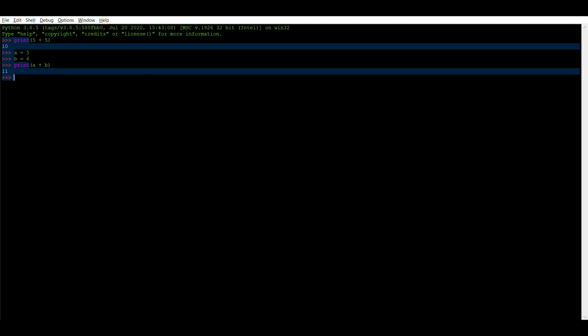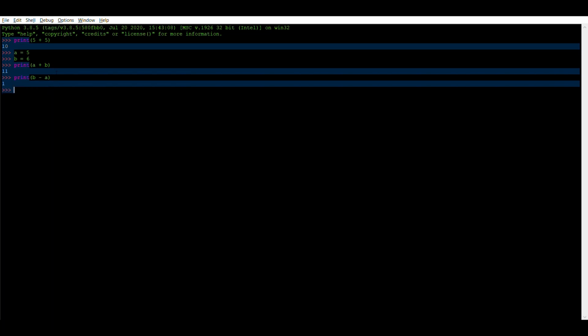And now we can move on to subtraction, another very commonly used basic operator in this world. It's pretty self-explanatory. Instead of the addition sign, we'll put the subtraction. So I can just do this. So print B minus A. We reverse these two because B is of a greater value here, as it is equal to 6, and A is of a lesser value because it is equal to 5. If we were to make A minus B a thing, then we'd be getting a negative number. So for now, we'll just be sticking to the positive side of the number scale, and we should be receiving 1 as the answer here in our output. And it is 1.